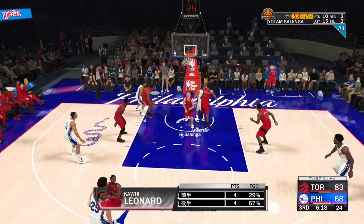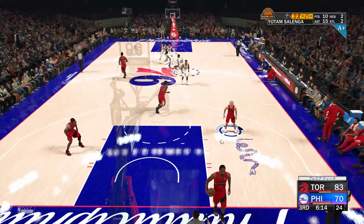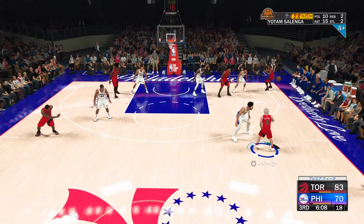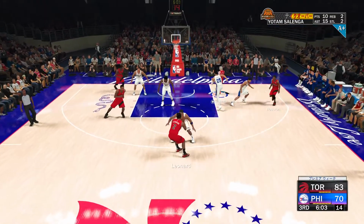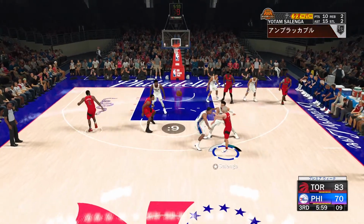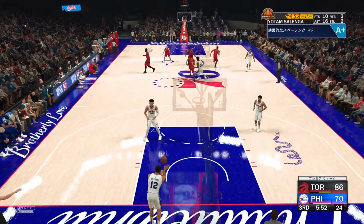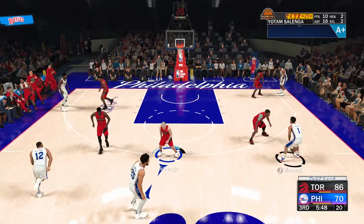Here's Anderson, lays it up off the glass. Good, solid execution inside. That's exactly the look you want. Raptors have gone 8 of 12 from the field since the beginning of the third. Pass to Houston. Outside Leonard. Pass to Junior. They double him with Simmons from deep. And it's Leonard. That time on the assist by Junior. Leonard's got 11. And he's shaking off that slow start, giving them a boost here in the second.